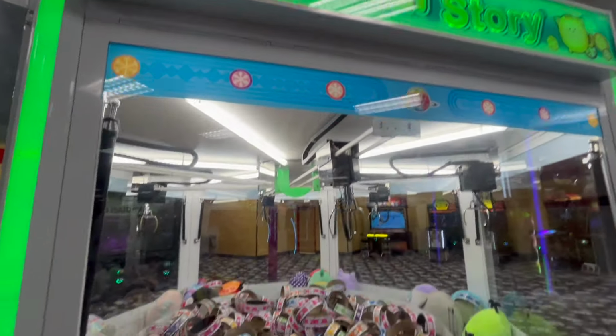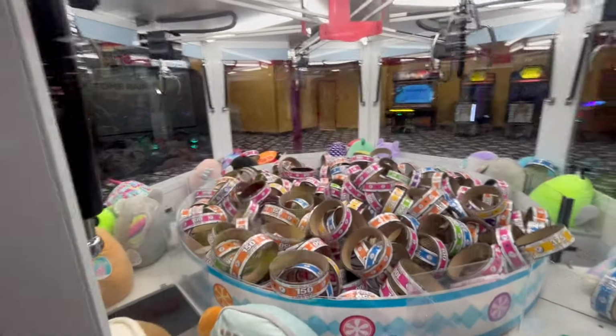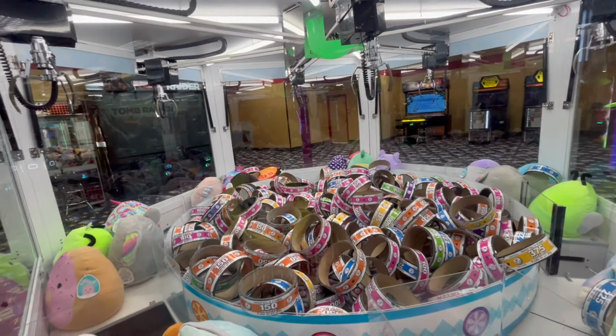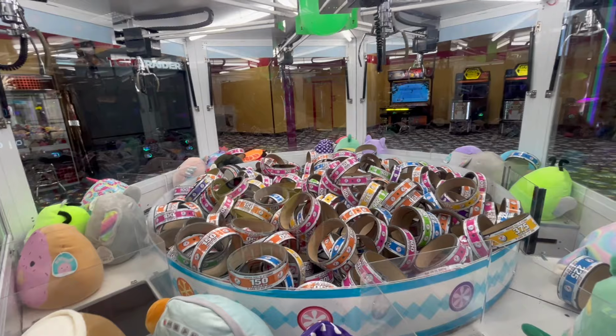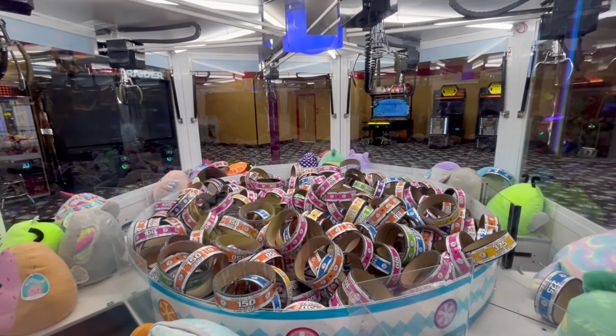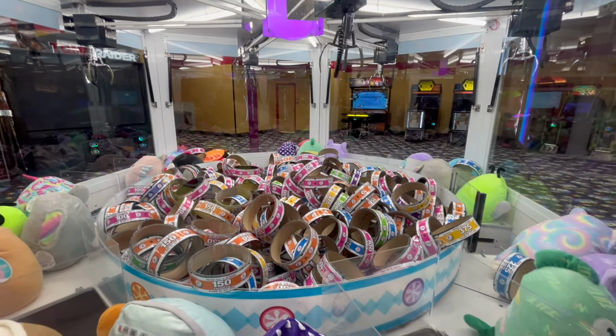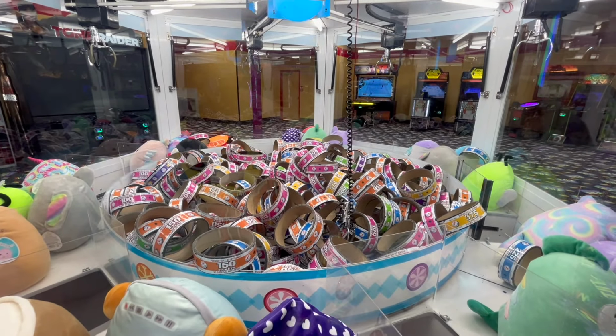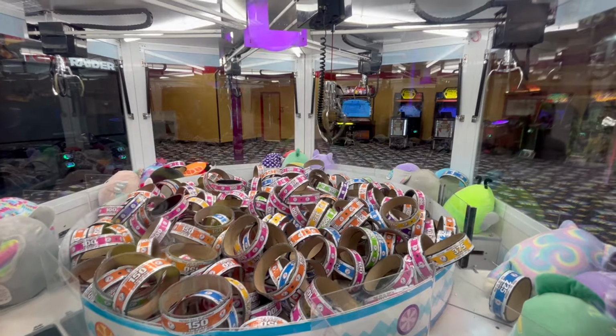Alrighty, we are next going to play this Animal Story claw machine full of tickets. It is supposed to be revolving, but it is not revolving right now. So I think you have to go for something right in front of you. Yeah, it is $2 a play, so it's kind of a shaft. And the claw is stuck in the coil. Yeah, that was really bad.